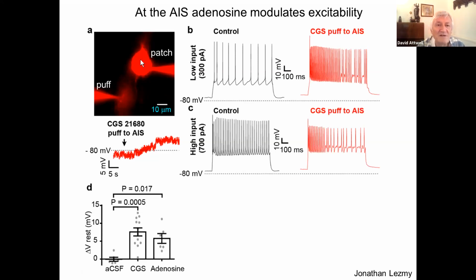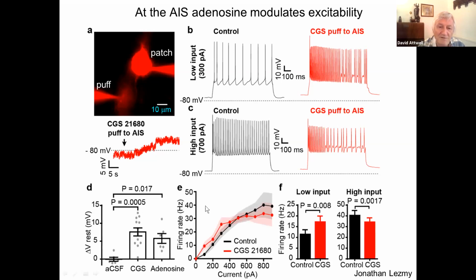If we inject a low current into the soma, which evokes a steady rate of firing, then this depolarization produced by the adenosine brings the cell closer to threshold, and so you increase the firing rate. Whereas if you're already injecting a high current into the cell and you have a high firing rate, applying adenosine decreases the rate of firing because you get a depolarizing block because you inactivate the sodium channels. So if you plot the firing rate against injected current, there's an increase in firing rate at low currents and a decrease at high currents, and that's just quantified here to show that it's statistically significant.